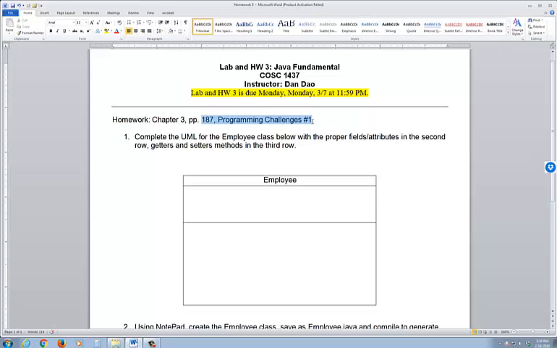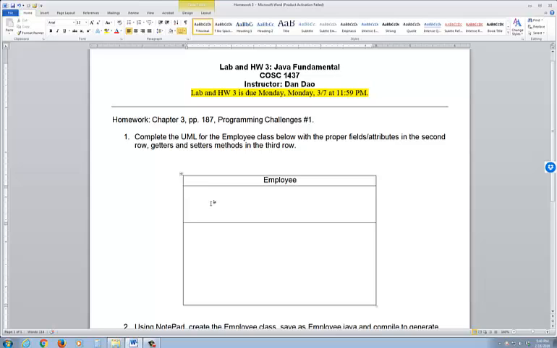Unit 3, or Chapter 3, is a very important chapter for you to understand, and for how you write your code, because understanding UML is where I would like for you to start, with the proper attributes and fields. Please understand how this works, because later on, when you leave here and work in your junior or senior level classes, whether you're computer science or engineering students, you're going to be working with C++, Python, C#. But what everybody should have as a skill is reading UML, Unified Modeling Language. So let's take a look at this.